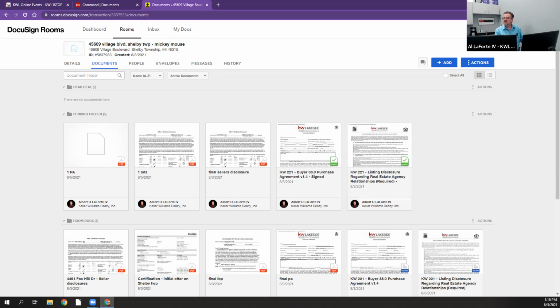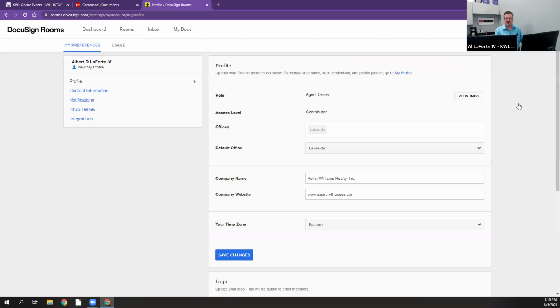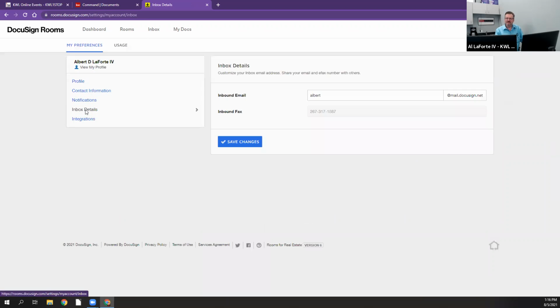So if you click on your name in the upper right-hand corner of DocuSign, go to Preferences, I hope. I think we're in the right spot here. And then on the left, you're going to see Inbox Details. And it's Inbox Email, and it's probably a bunch of gobbledygook there.